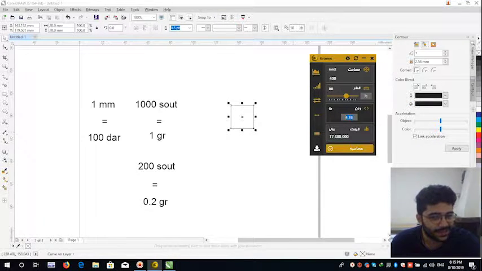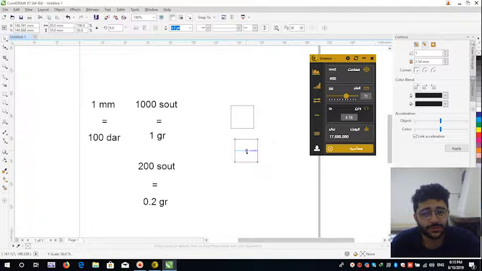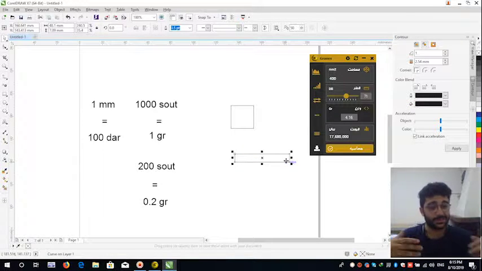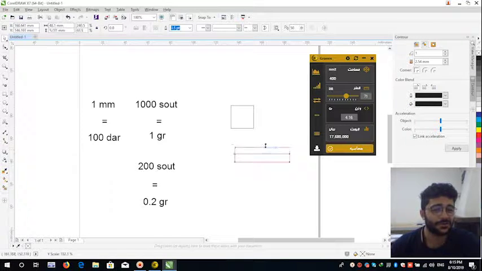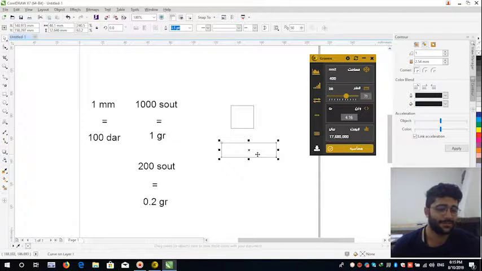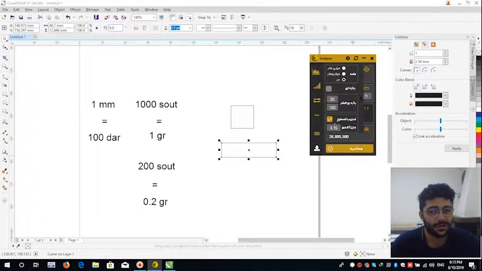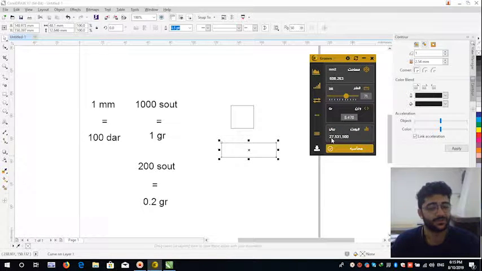You can see the software says 4.16. If you want to use this function for all of your shapes, you can. When you use this shape and compute, you have this number, and if you disable it you have this number.